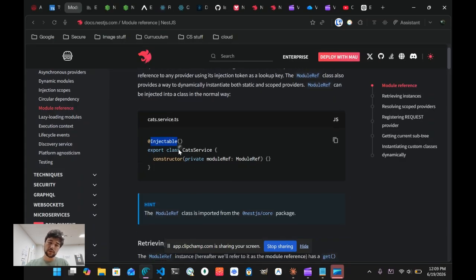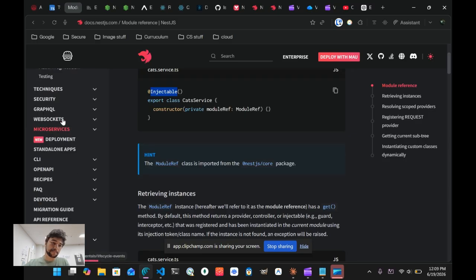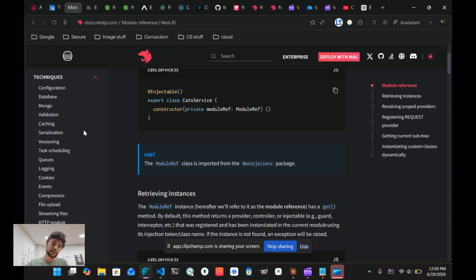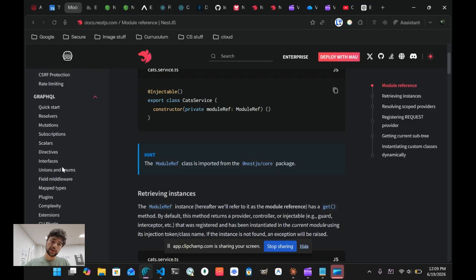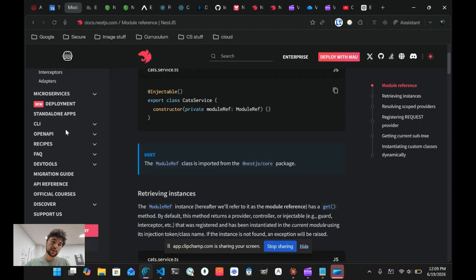This will bring the built-in methods, functions of the service or controller or module or any types of decorator you're using. Now here you use techniques in security. If you're working with GraphQL, go ahead, read it. If you're working with WebSockets, go ahead, read it.